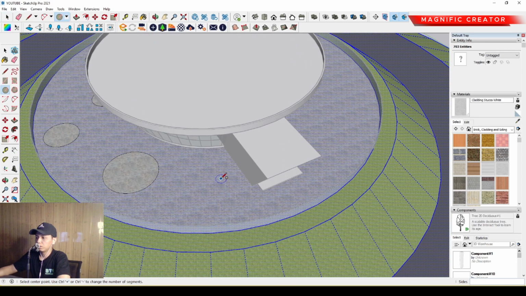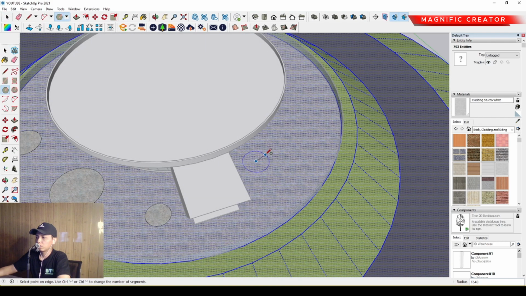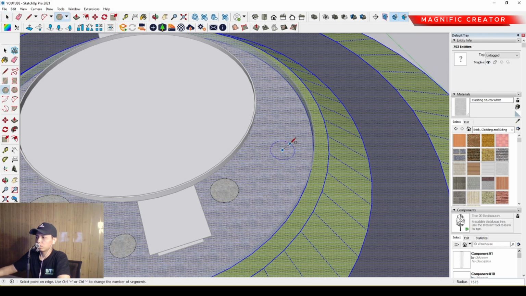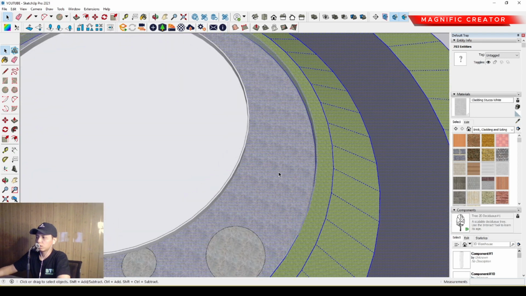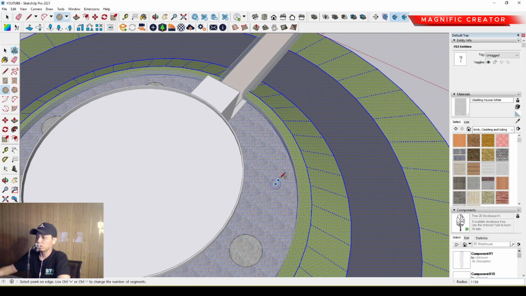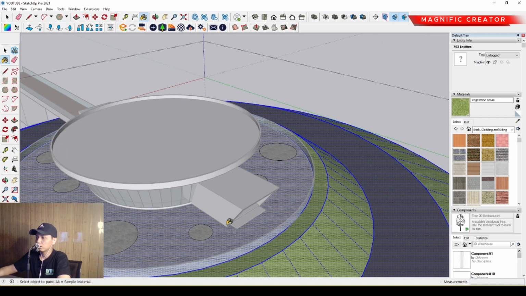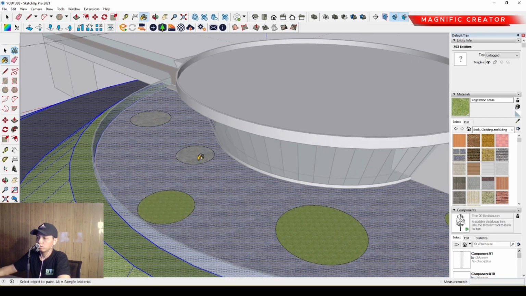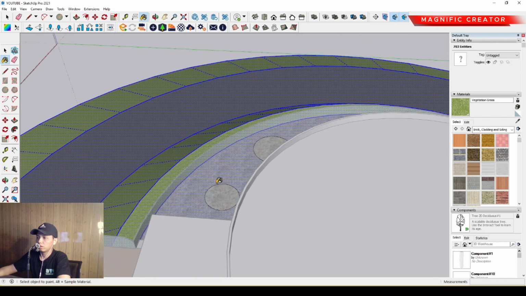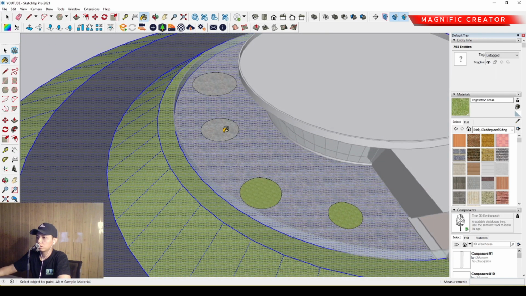So it will look more appropriate and beautiful architectural setting on this pavilion, panoramic pavilion anyway. Okay, and after that we can set the green. We can set the green landscape on here.